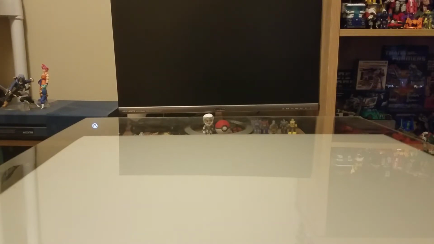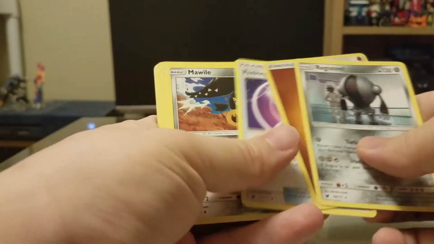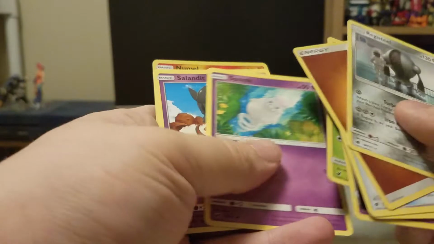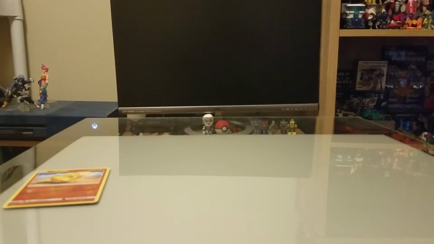Gosh. Okay, here we go. This is from Sun and Moon Crimson Invasion. 10 cards. Hopefully there's something cool. Oops. Got Registeel, Energy, peeking. Oh, I totally didn't do this one right. Numel. Yay. Numel. He's our favorite Pokemon, right? That everyone loves. Alright, Sun Shield.